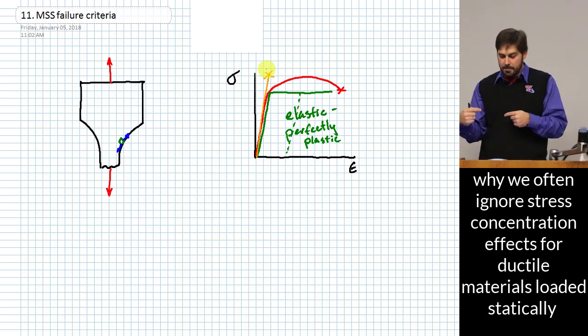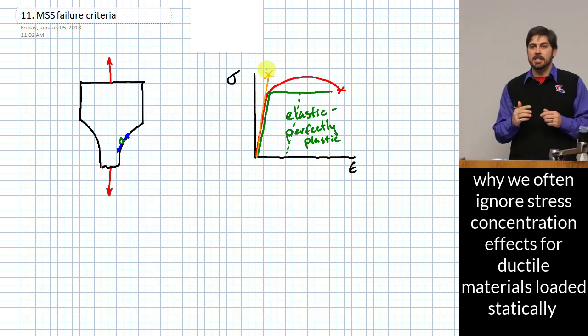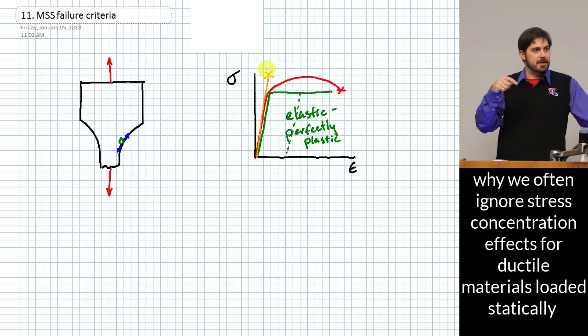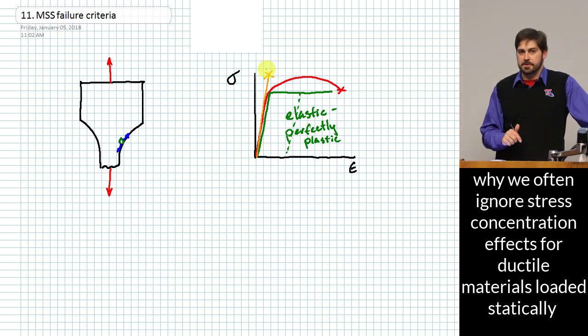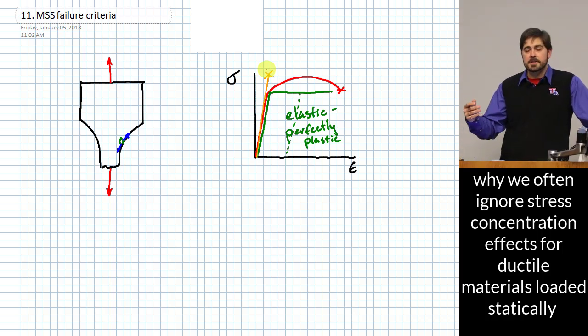And so how a member fails is significantly different if it's brittle than if it is ductile, right? And whether or not we need to account for these stress concentrations becomes much, much more important. It actually becomes absolutely critical to deal with your stress concentrations if you are dealing with brittle materials. But if you're dealing with ductile materials, you can often ignore them, because by yielding a little bit, it tends to equalize the stress across the cross section. Kind of interesting? So anyway, I thought I'd mention this.